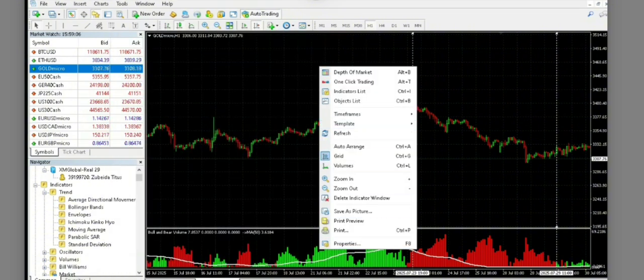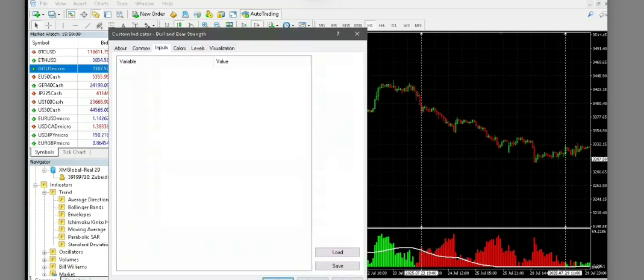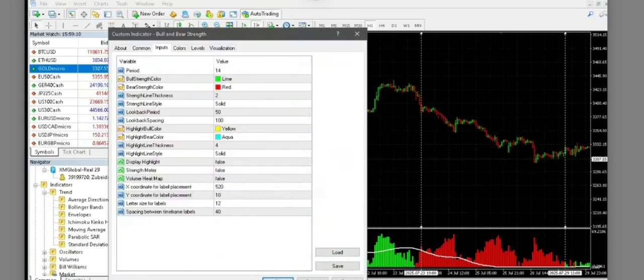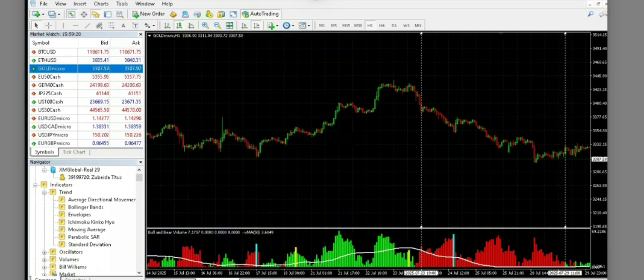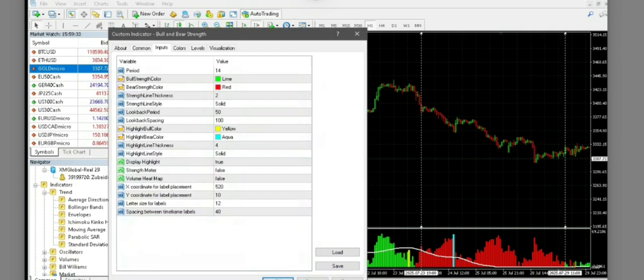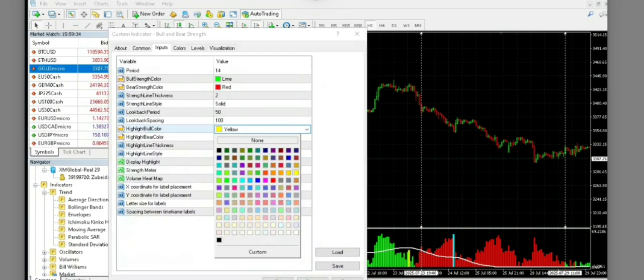Okay, maybe I didn't do that correctly. Let me just go back. Oh, you need to turn this on. Okay, so once you turn on display highlight, okay, it is now going to populate areas where there are potential reversals taking place. Maybe I should just make this color red so you guys can actually see.